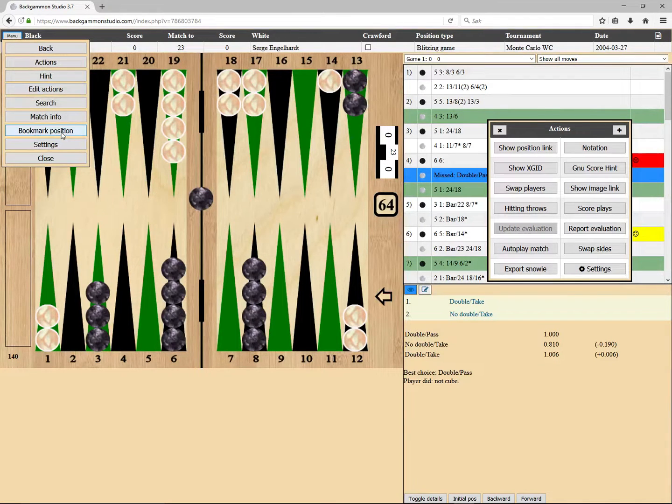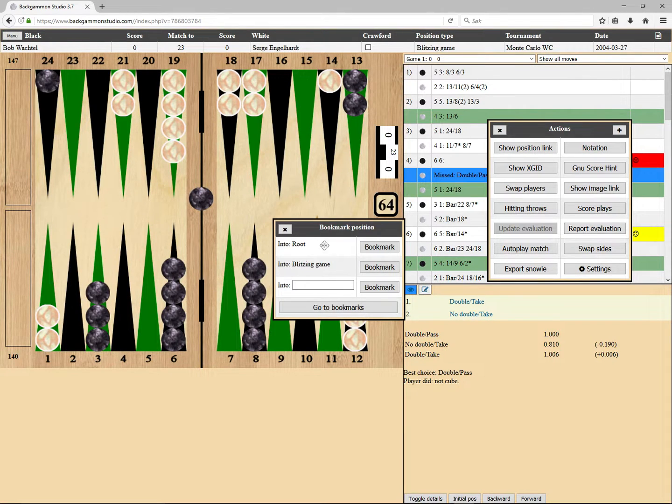Bookmark position. If you find an interesting position, you can bookmark it. You have a bookmark section where you have bookmarks in a folder structure. So you could decide to put this bookmark into the blitzing game folder, since the position type has been considered a blitzing game, or you can decide to put it in a specified folder. You can just put it in the root.